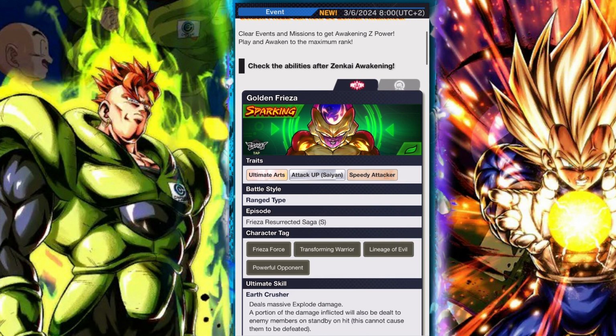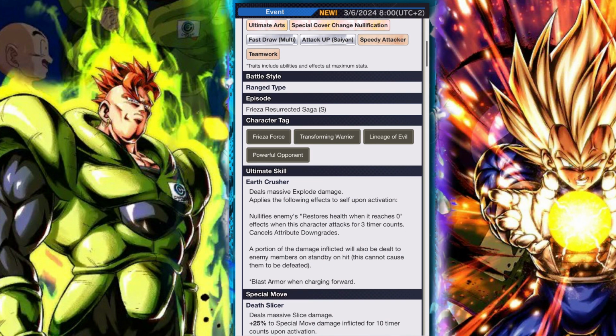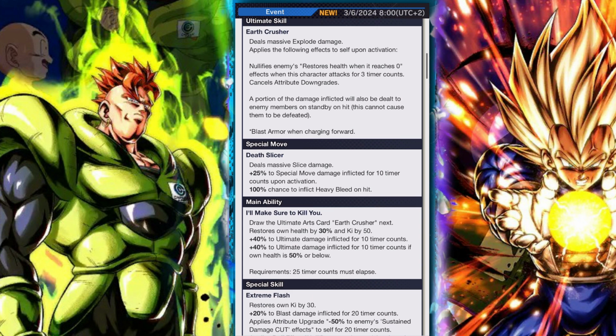Golden Frieza, interesting Zenkai option, green powerful opponents boost. But yeah, we're going to have to take a look at just how good he is in general. Now, firstly, pretty nice change to the ultimate skill.